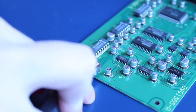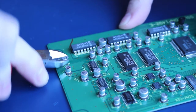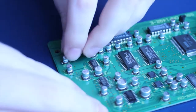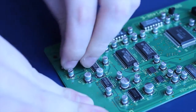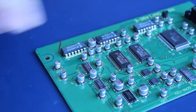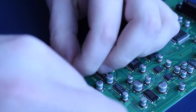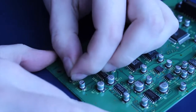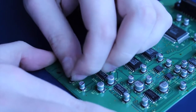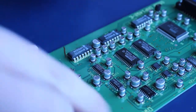So we're using the method of pinch and wiggle, which helps to loosen, or rather fatigue, the metal. Once you've got that a little bit loose, it's a sort of sideways motion or an up and down motion as you're looking at the capacitor top. So the markings, you go up and down to the markings, but then to really get it loose, you wiggle it in a circle, which fatigues metal like nothing else. And we're nearly there. Boom, done.